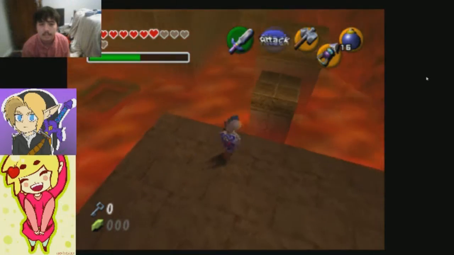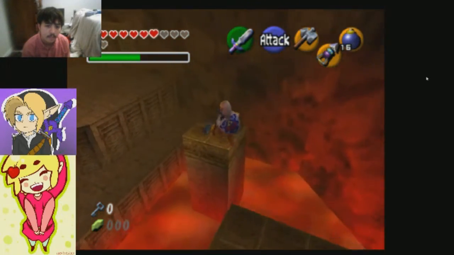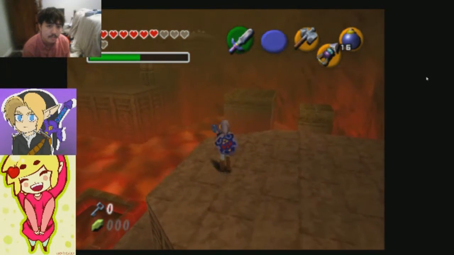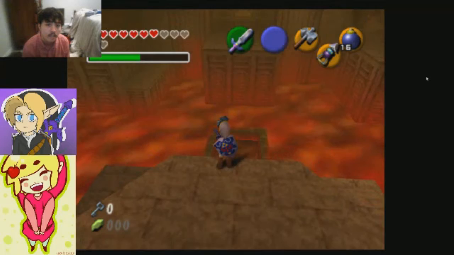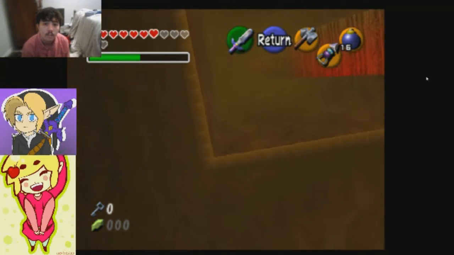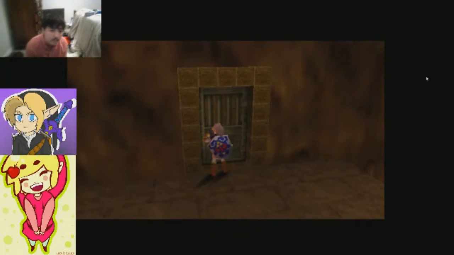Okay, I think there's a way for me to break the ceiling right there, but I think I need the Megaton Hammer in order to do that. Yeah, because in there's the boss door. What else could it be? I'm very confused.